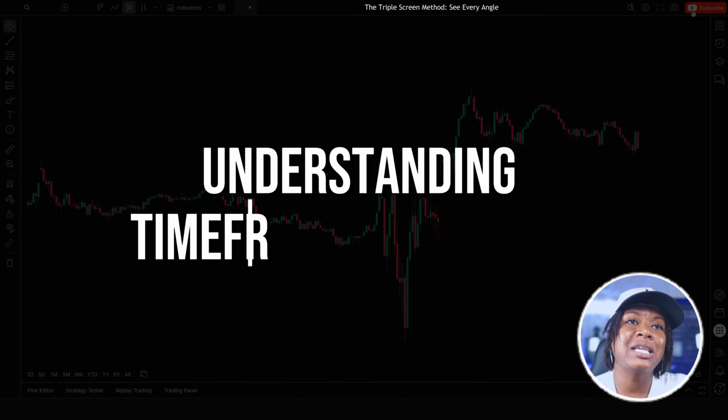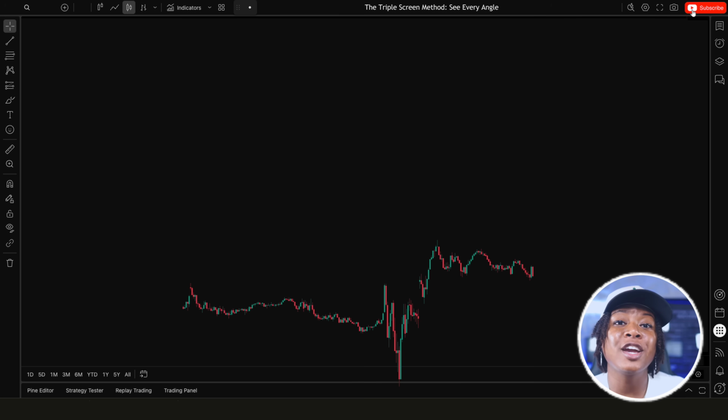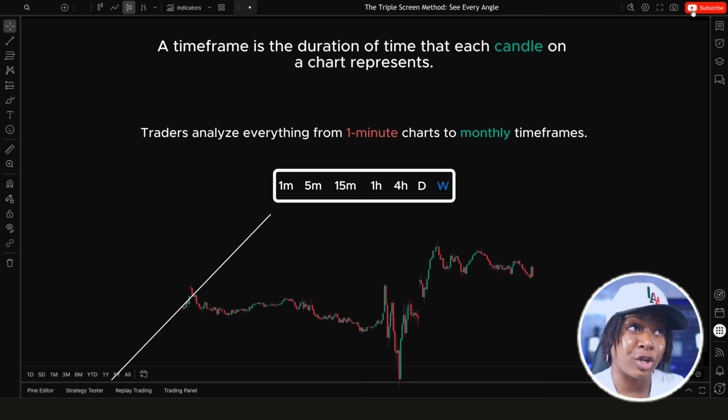Okay, this is going to be the sweet spot. Time frames. What time frame are you using when you're doing these trades? Oh my gosh. If I could go back in time, understanding the chart time frames would be one of the first things that I drilled into my brain.